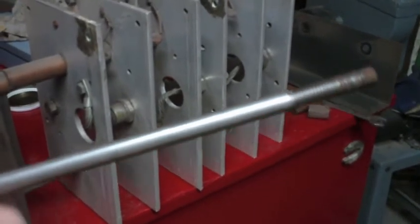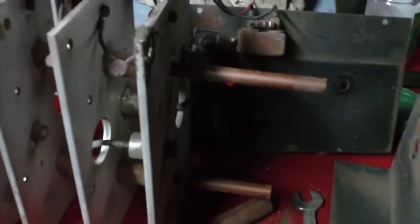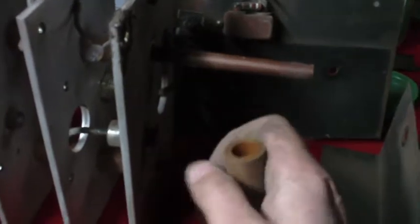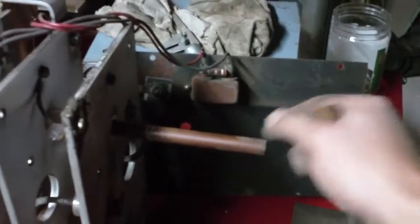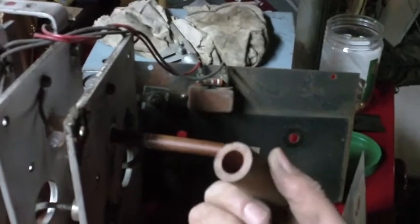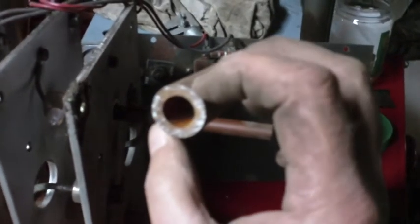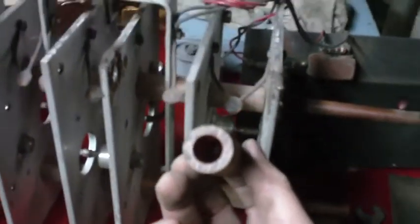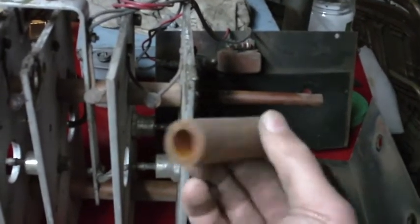The insulators are not cardboard — they're almost like a type of plastic, and they're actually two sleeves: a long smaller-diameter sleeve that goes through the whole unit, and then an outer sleeve. I'm tempted to hold on to these just in case. If you were building a high-powered transmitter or linear amplifier, I bet these would make excellent standoffs, because they're obviously made with good insulating quality.